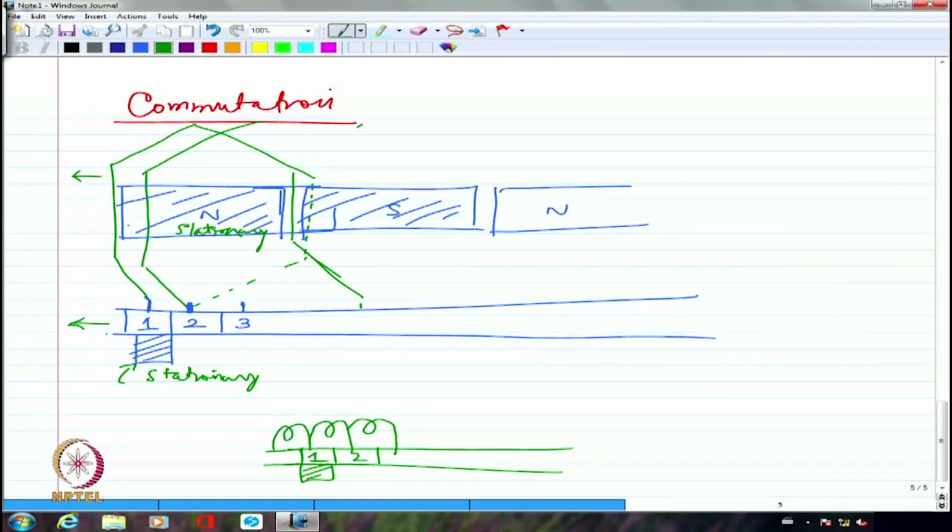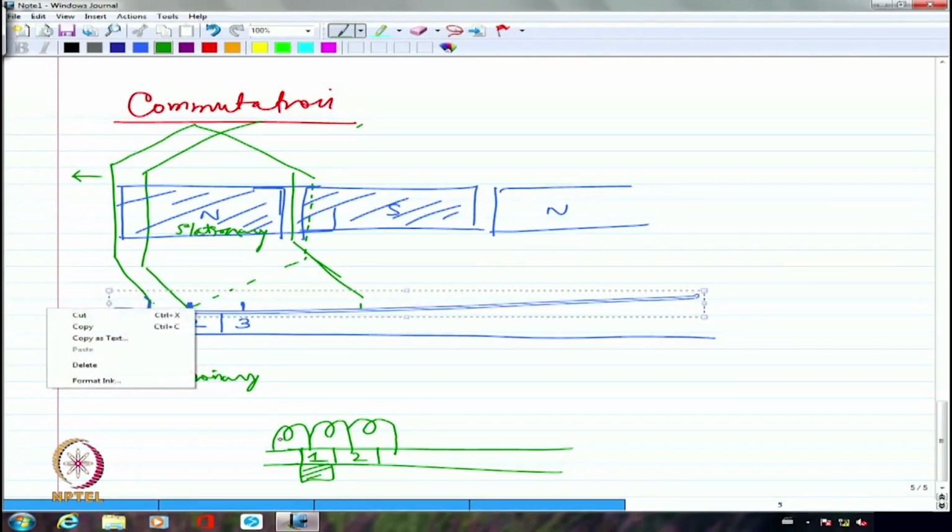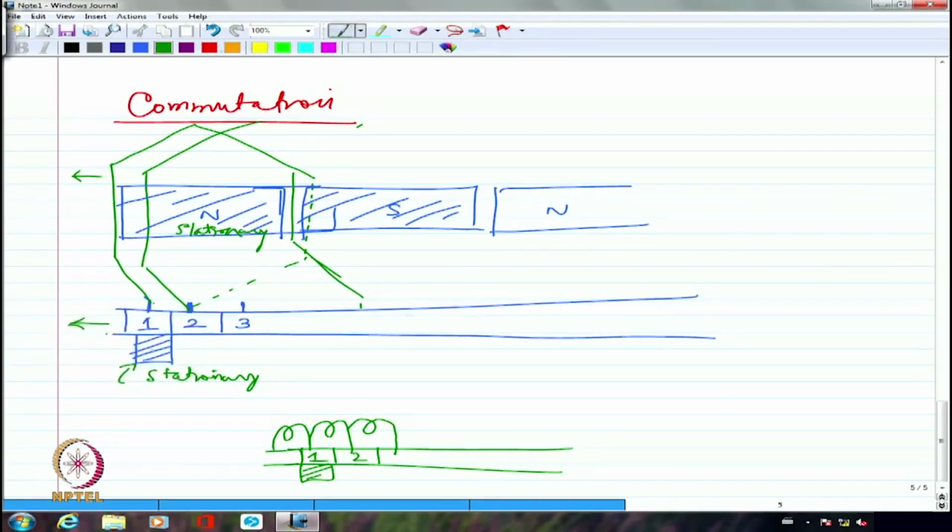So this shows actually this entire thing going around and things like that. So if I look at 1, I have one winding going around like this, which is ending up in 2. So that's what I'm showing. From 1, one winding goes and goes into 2. Similarly, from 2, one more winding goes into 3, and so on and so forth. If I say that this is going to be a positive brush, the current will be coming out of this if it is a generator.